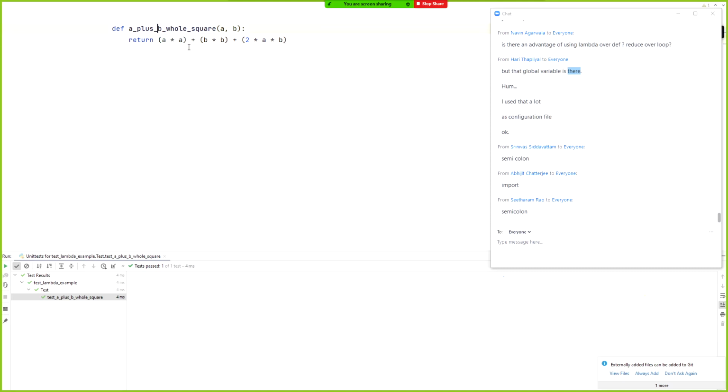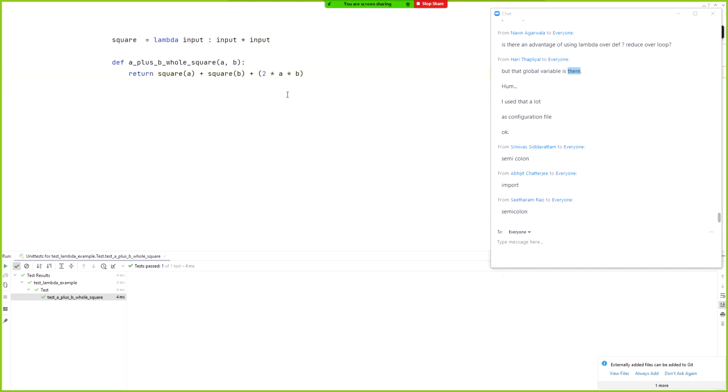Then square of a, then square of b, then 2ab.